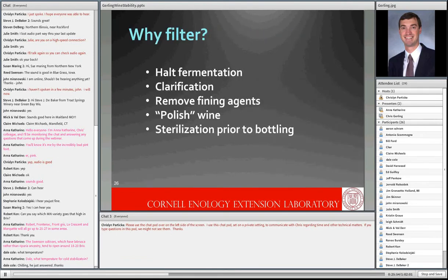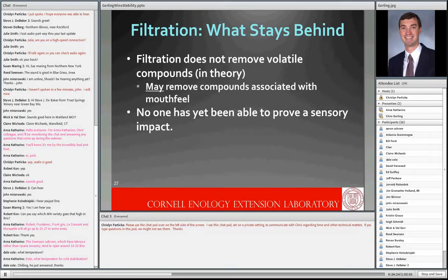And the best one, probably the easiest one in the long run, although it seems complicated in the short run, is filtration, good filtration. And filtration can provide a host of benefits for us, like the ones listed here on the sheet. Besides microbial control, it gives us visual impact as well. It can remove things that we don't want in there. And so, we think that this is really the way to go.